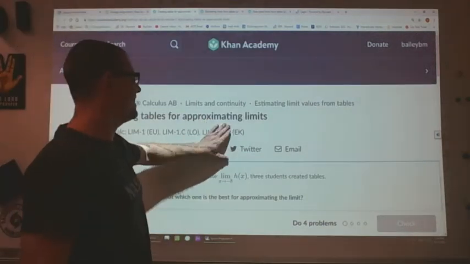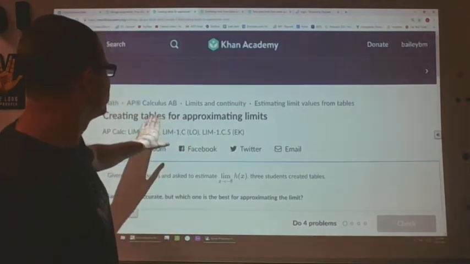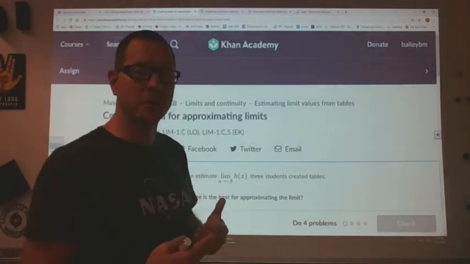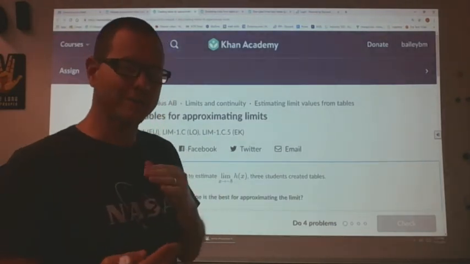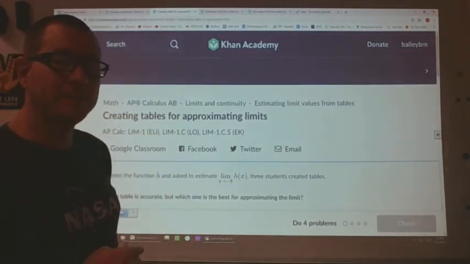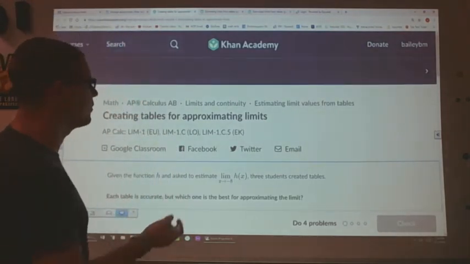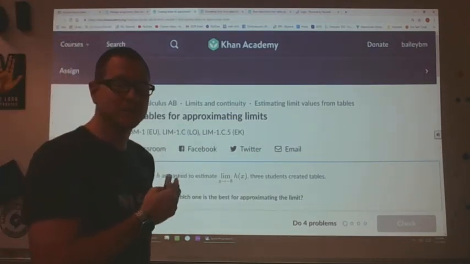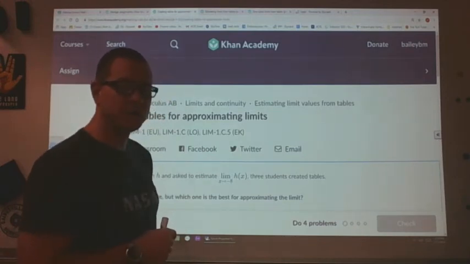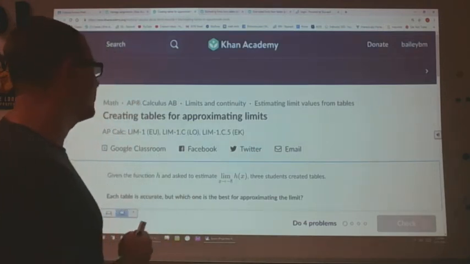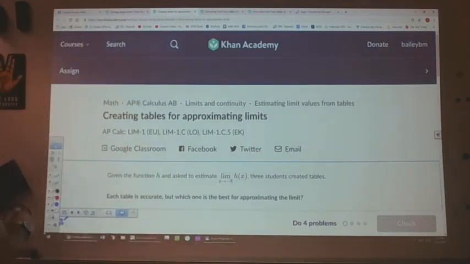Okay, the last set of exercises, tables for approximating limits. In the last group, we had the graph, so we could really look at the graph and visualize where it was heading at that value. The idea for tables is if we don't have the graph, but rather we have the expression or the equation, or maybe the graph is too confusing, we can always use plugging in and checking that limit behavior.